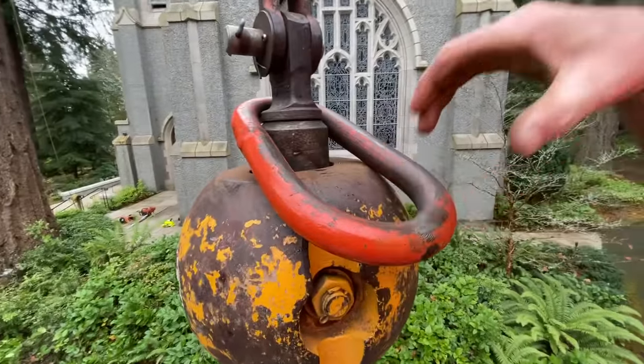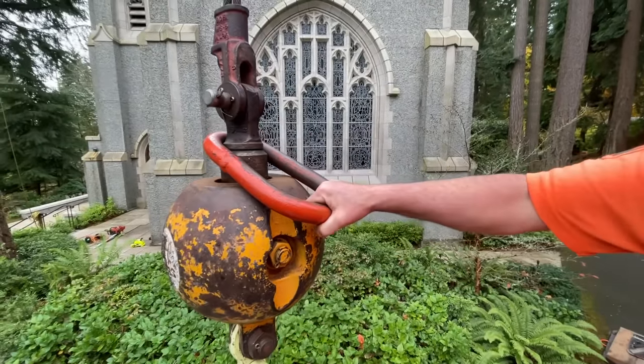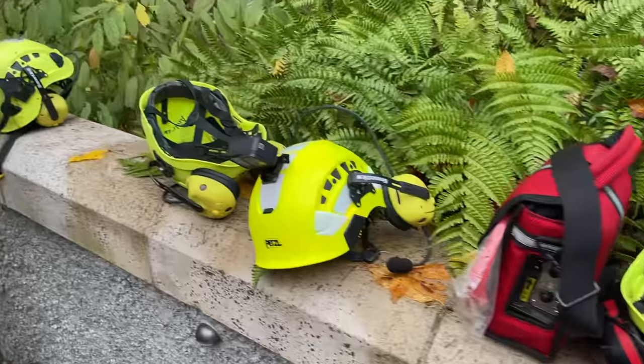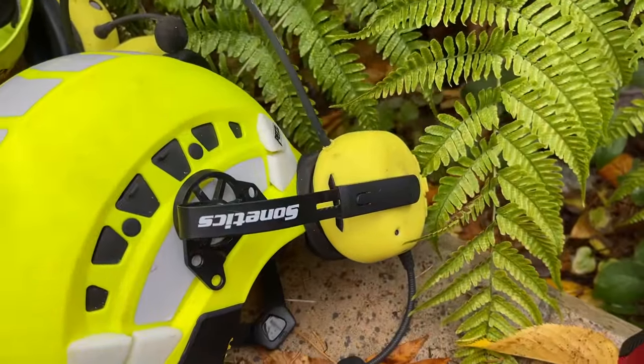And here's the master link. Look at that, that's your climbing anchor. You'll put your climbing line right through that. Really simple, secure setup.